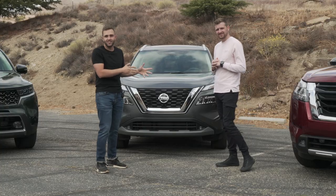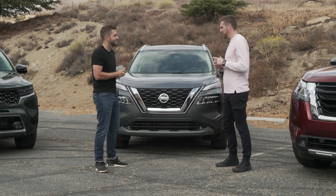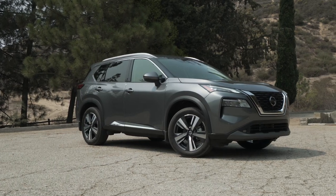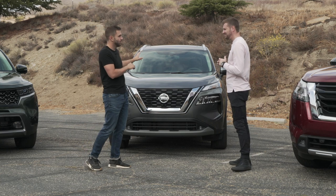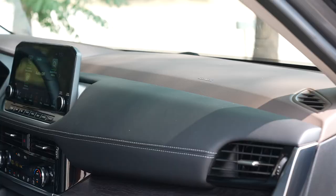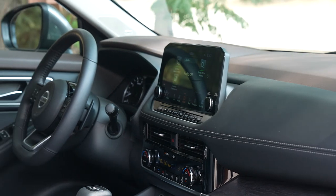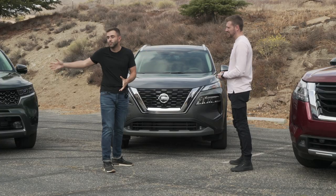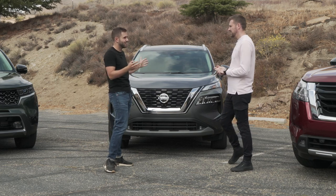This is one of two Nissan vehicles we brought to best family vehicle. Nissan has just been killing it lately with their crossovers and SUVs, and the Rogue is one of their best-selling cars. This one is totally new. We should point out specifically this is the only two-row crossover here. Family vehicles — a lot of people do require that third row — but the Rogue is still fantastic. For a smaller family, the Rogue is probably one of the best options. You get a good interior, tons of trunk space, and it's super efficient. This is also the most affordable car of the four — you're not losing much even though it's several thousand dollars cheaper.